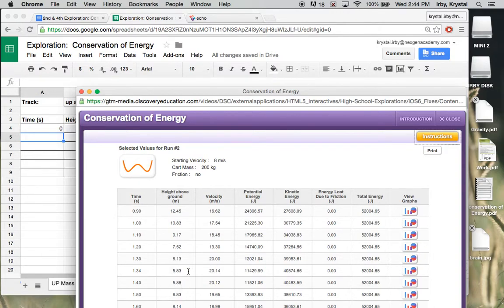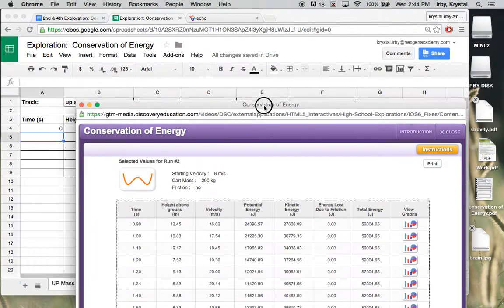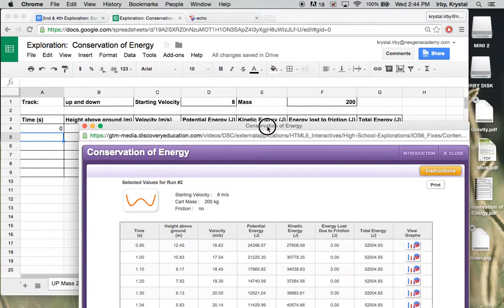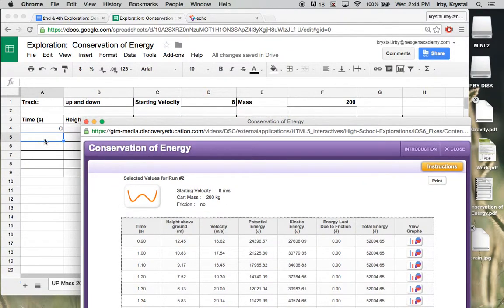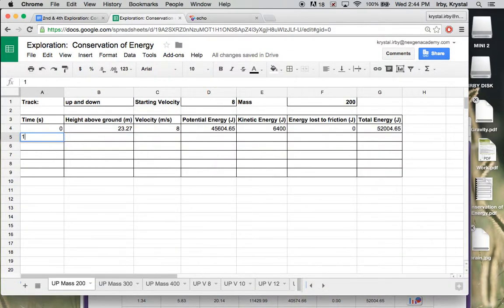So here is my minimum for the track. So I can record that value into my data table. And so on.